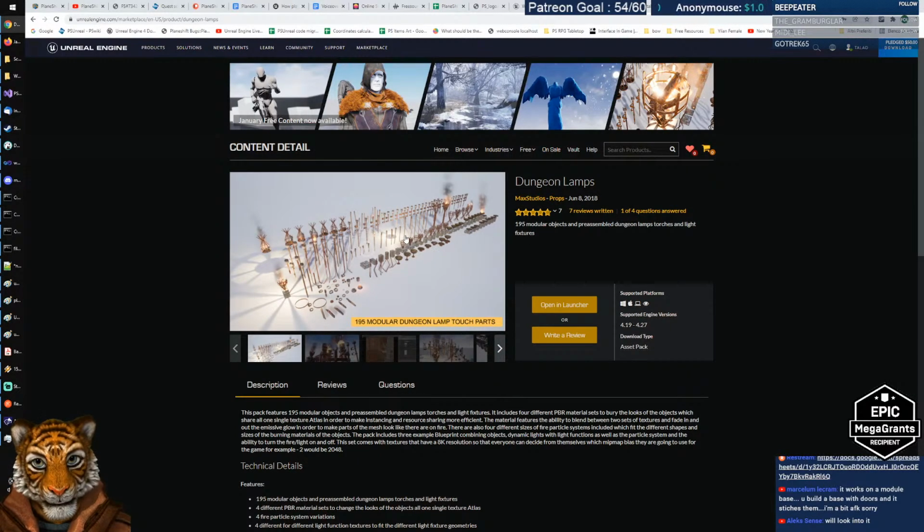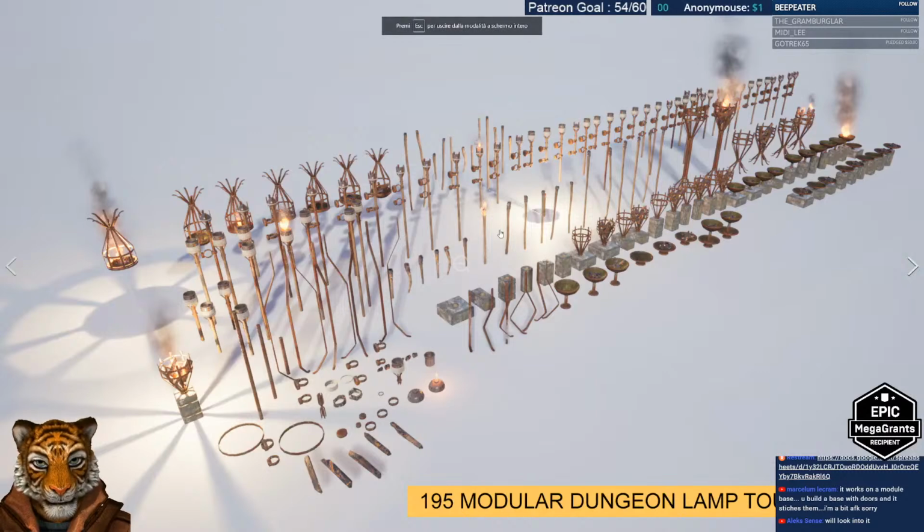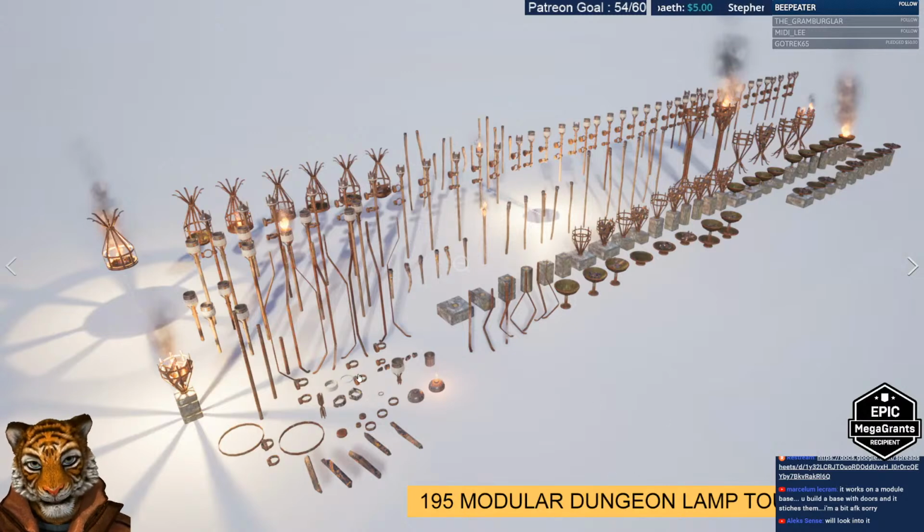Dungeon lamps, boys. We need more dungeons, but we also need more lamps. 195 modular dungeon lamp touch parts. Every single piece is a new render pass. What a beautiful idea.